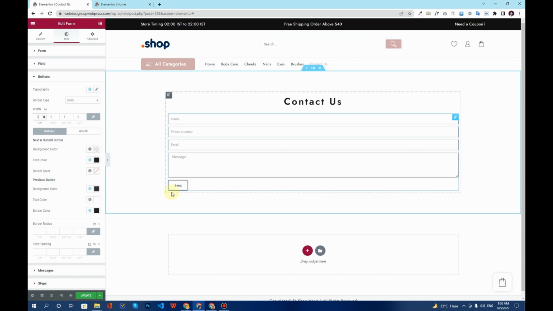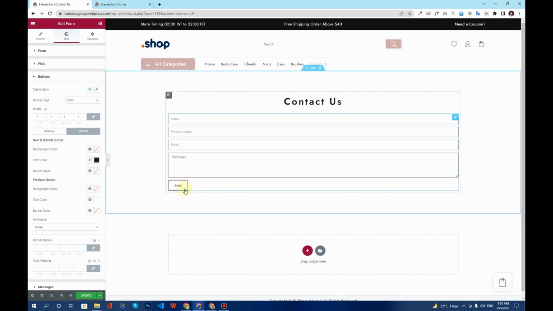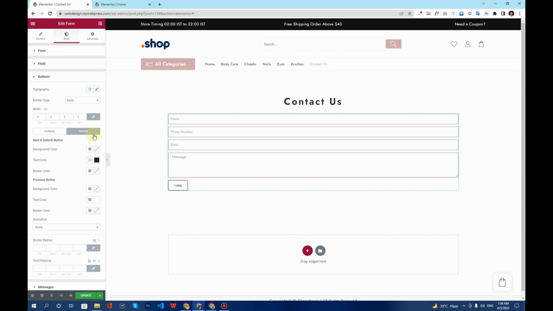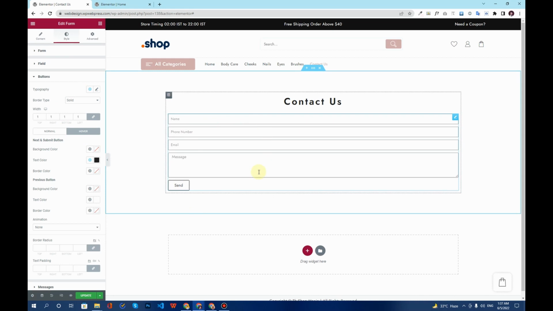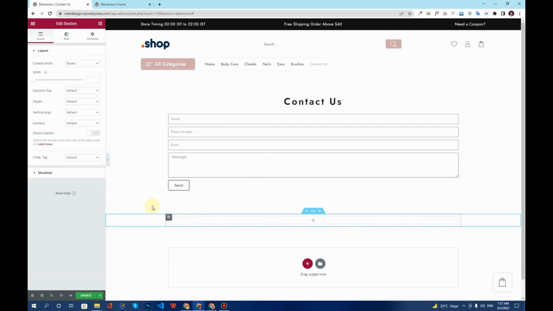Now on the hover, you might have noticed that this is changing to white color, so we'll have to get rid of the white color from there. I'll change the text color to black there, and then you can see that it has turned black. Now from here we want to use this font, and this is how you can create contact forms using Elementor Page Builder, a simple contact form.